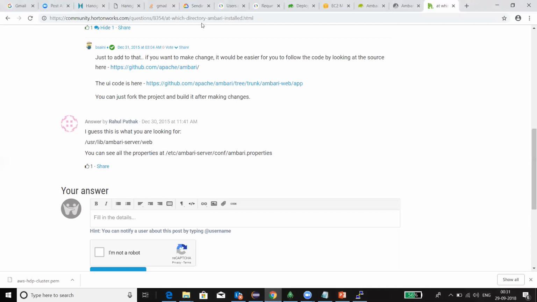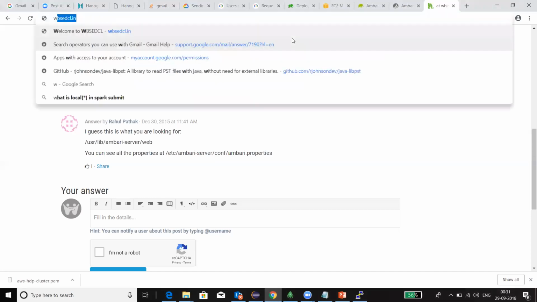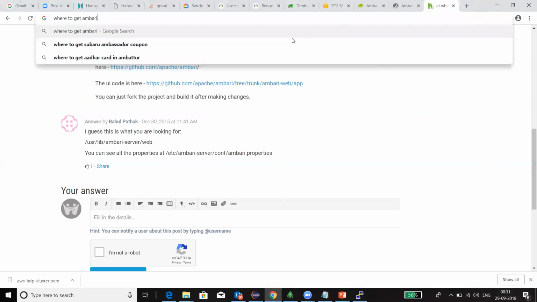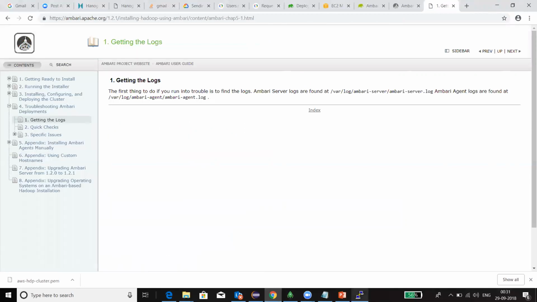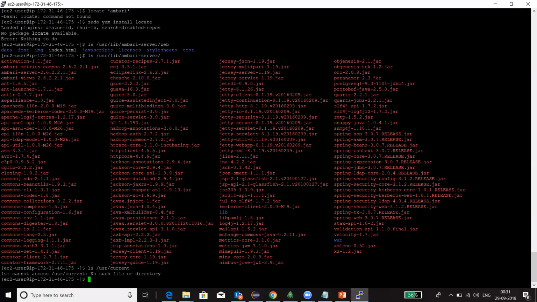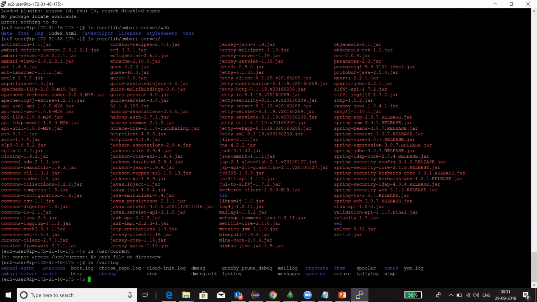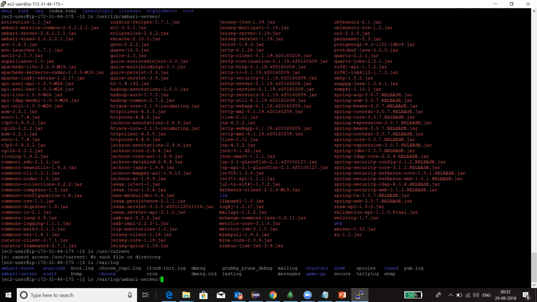So one moment, I'm still not getting it. Where to get Ambari logs, right? All right, it is in /var/log. So ls /var/log. We can see here ambari-agent and ambari-server. So ls /var/log/ambari-server.